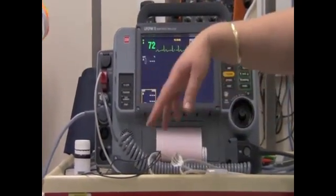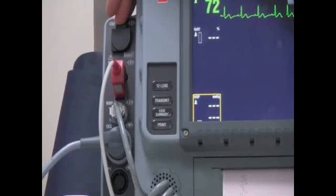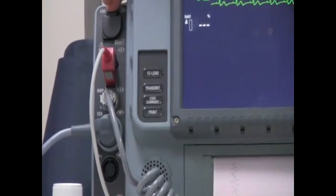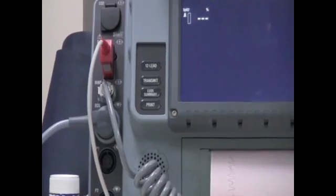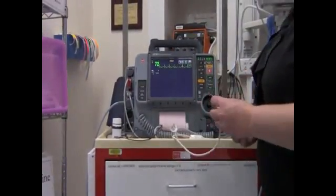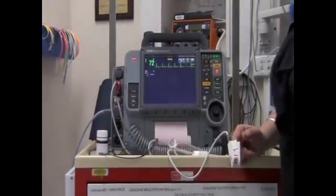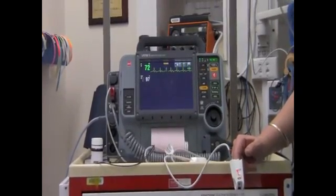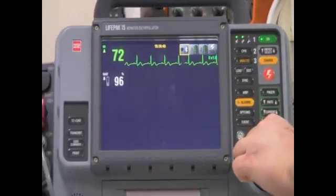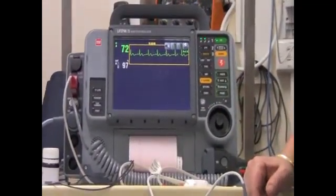On the other side of it, as I was saying before, we have end-tidal CO2 monitoring, and that's an inline monitoring. So basically for ventilated patients, you put it in between the ET tube and bring it back to the LIFEPAK, and it will deliver a value for end-tidal CO2 with a waveform. The SATS monitor is like any other SATS monitor, it goes onto the finger and it will deliver a trace, as well as giving a numeric value. And then there's pressure 1 and pressure 2, and that's for invasive blood pressure monitoring, so arterial line monitoring, and you get a waveform with that as well. The waveforms for each of those different measurements will show up lower than the cardiac tracing.